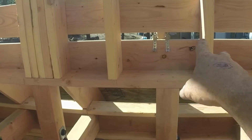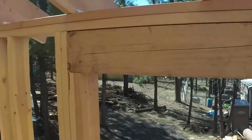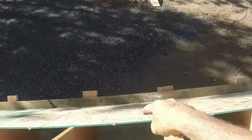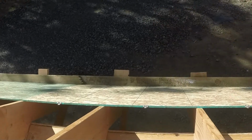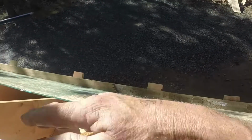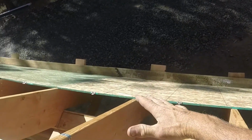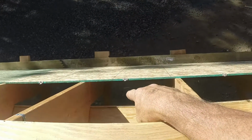Little screws, plumber's tape isn't super strong, but it adds a little bit if the snow comes off this upper rafter and comes down and lands down there past this wall. It's going to add a lot of weight, especially if it's wet snow. It's going to fall and have a lot of weight down there. I won't have that board down there to catch it. Obviously, that's just so I can stand on something and sheathe the roof. But with the weight hitting down there, I didn't want these rafters to pop loose this way or possibly break. So that's why there's the 2x4 down there and the plumber's tape idea up here.